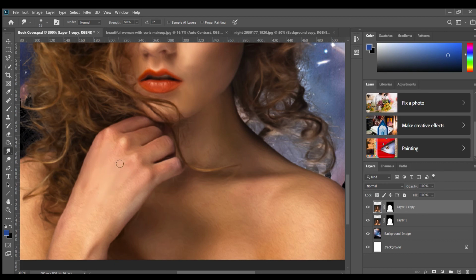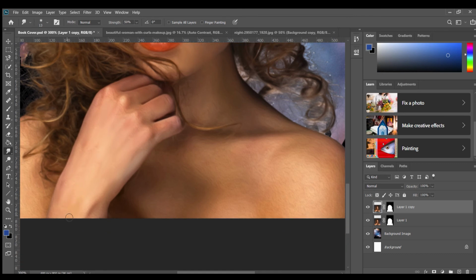So I'm just cleaning up her skin a little bit. You can also use this to clean up some of your photos. This is the smudge tools. You can make your brush bigger.